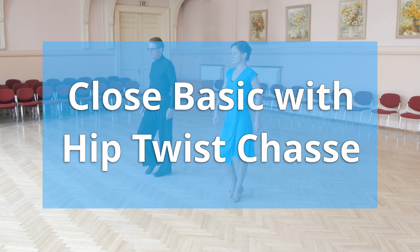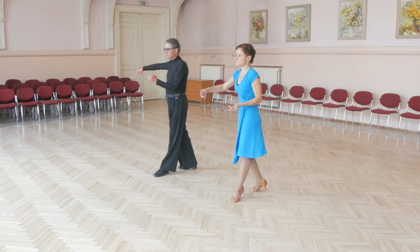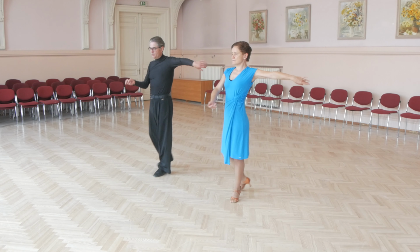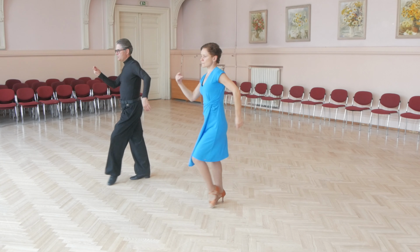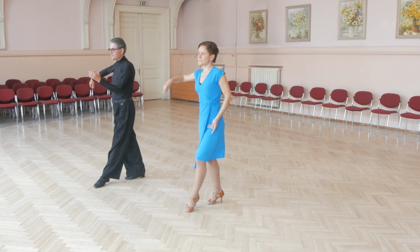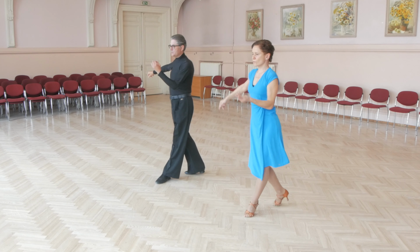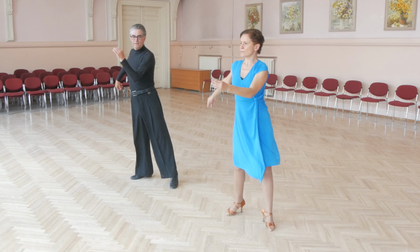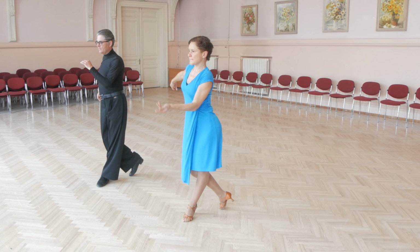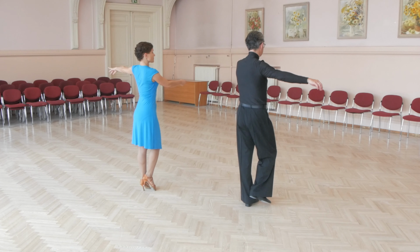Now let's look at close basic with hip twist chasse. So we start with the right foot back, replace, now cross, close to side, check forward, replace and chasse to side. Back, replace, cross, close to side, forward, check, replace, side, close, side.